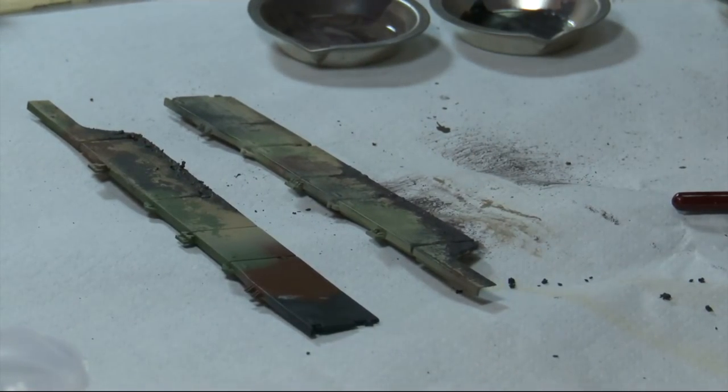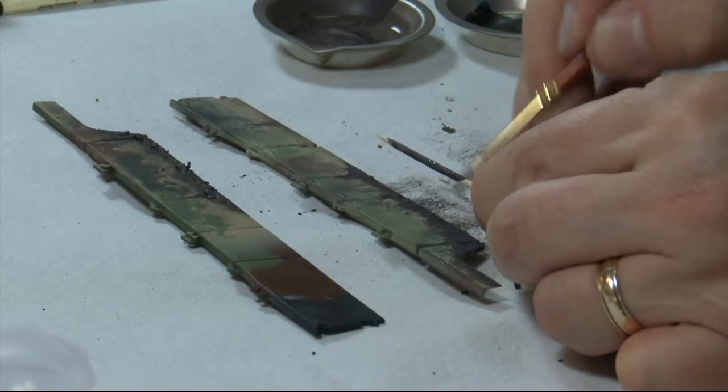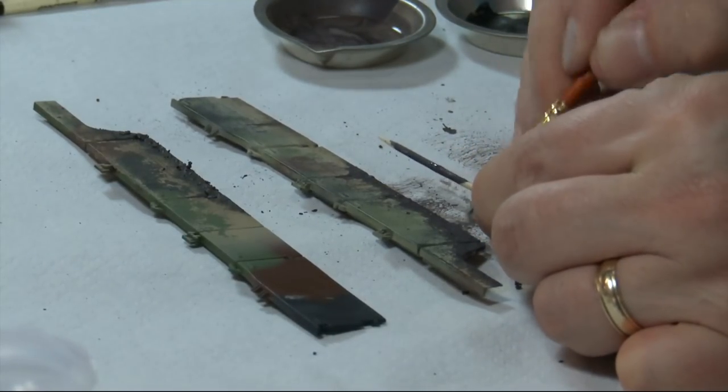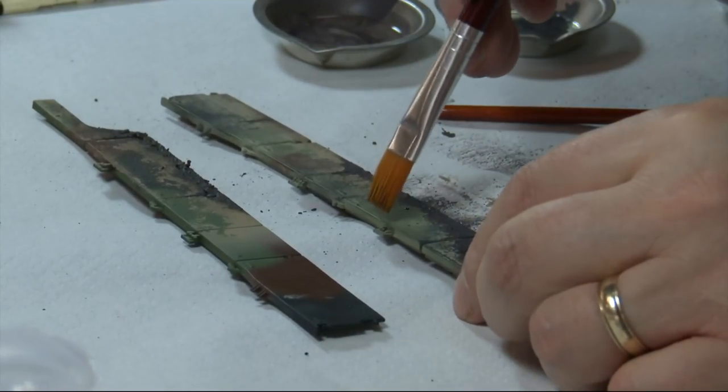And you see how that actually dissipates the effect we just put on. Quite big splashes there, just go down.